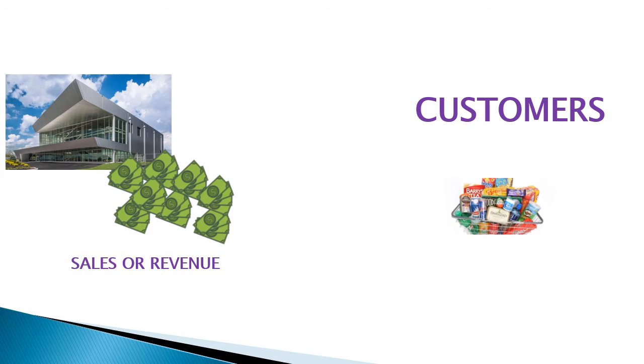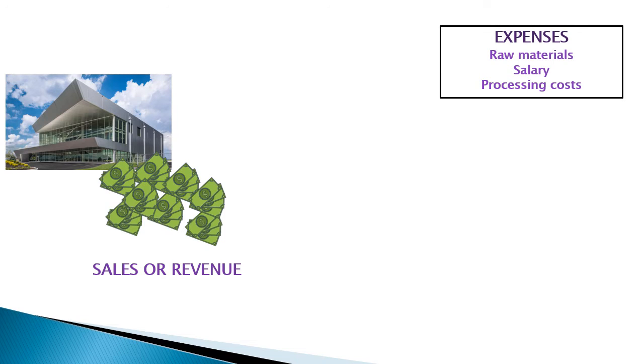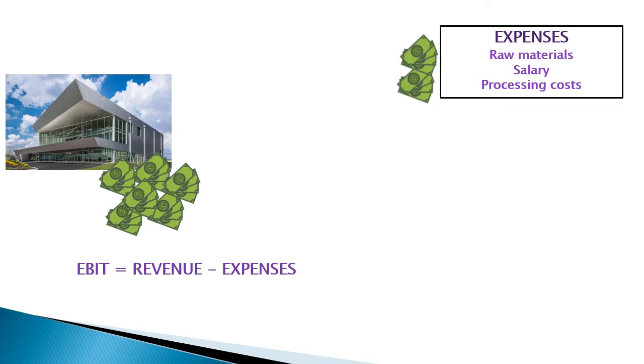In order to produce the products, the company has to purchase raw materials, pay some expenses like salary to employees, electricity bill, cost of machinery, etc. These payments can collectively be called operating expenses. The amount left with the company after paying those expenses is called earnings before interest and taxes, or EBIT. It is also called operating profit. Operating profit is an indication of how efficiently the company is producing the products.